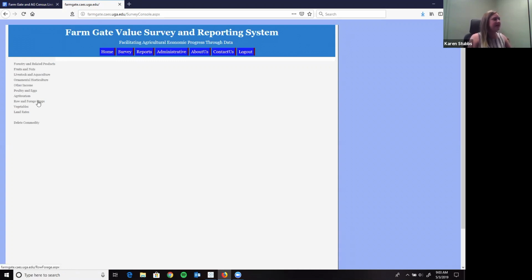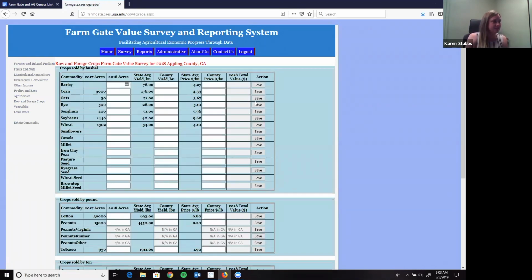When you're entering data, all the commodity groups will be over here on the left-hand corner. You'll click the commodity group that you want to start entering data for, and this is what is going to pop up. You're going to be entering the data into the 3 columns that have the open fields, and the other columns that have data in them are going to help you with figuring out what you want to enter into those.